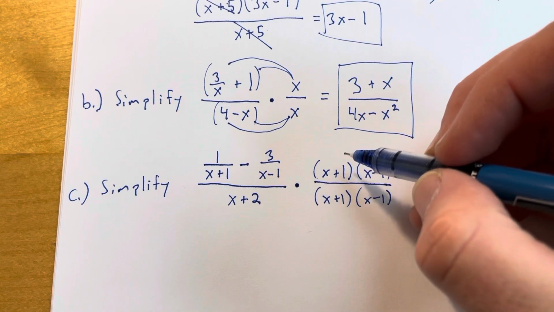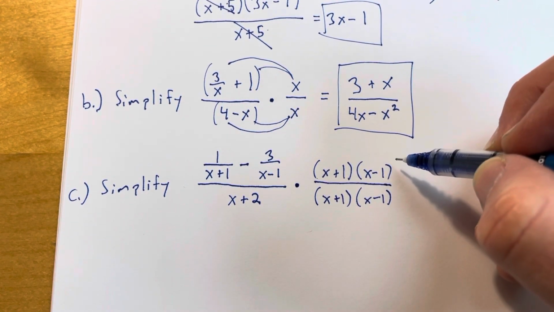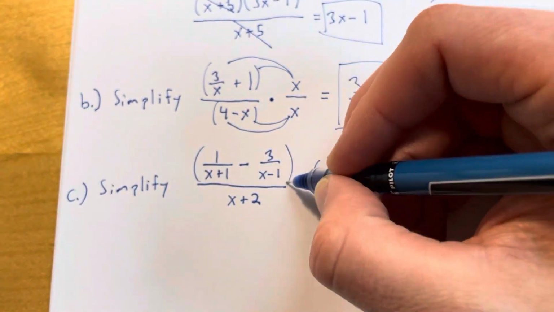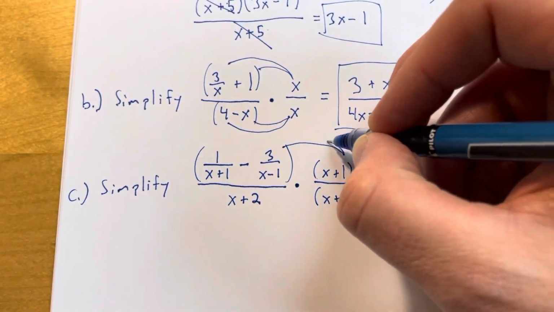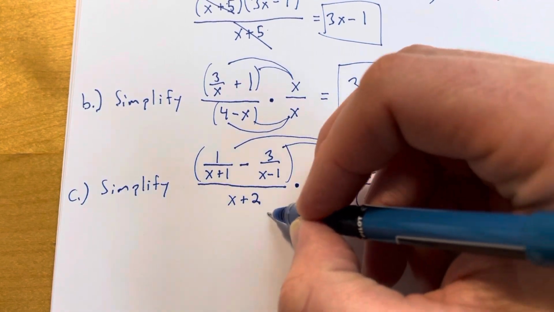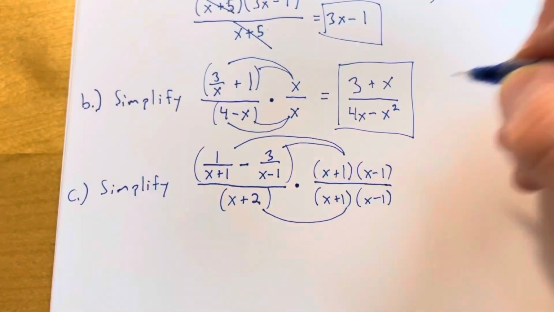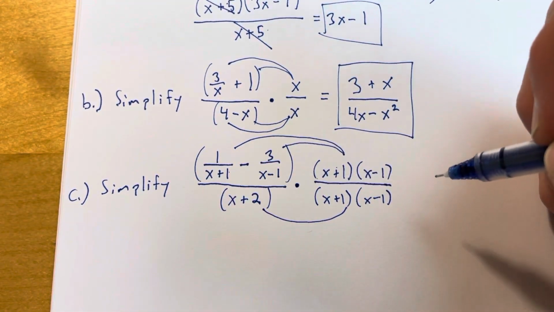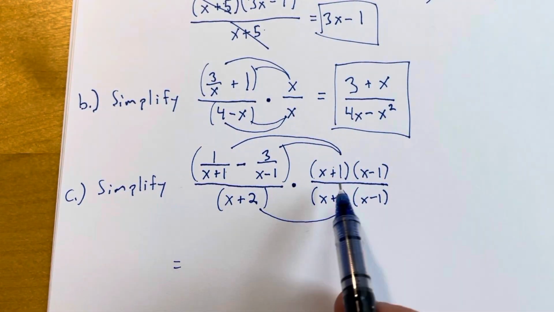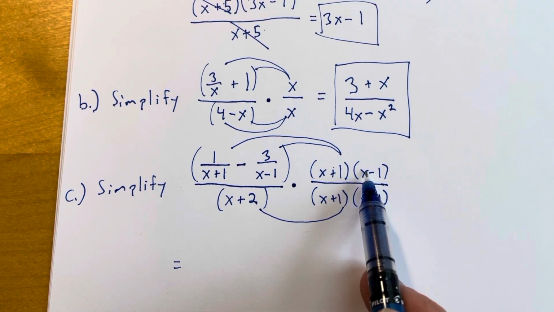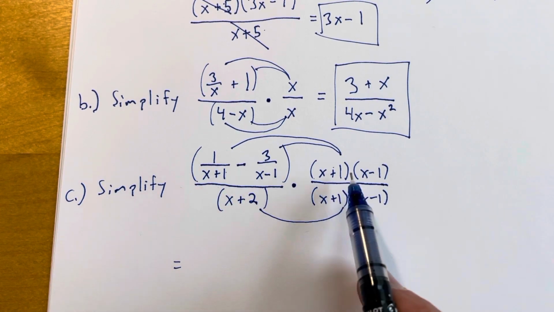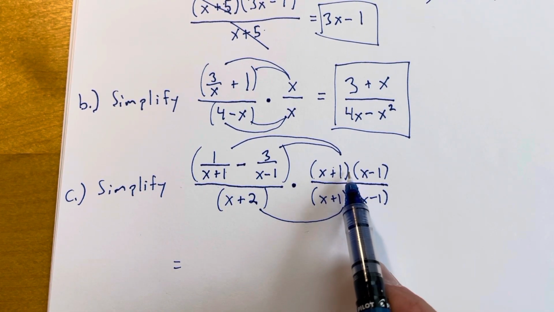And the reason I'm doing that is because this would be equivalent to 1. My numerator and denominator are the same thing. But when I multiply that whole thing into both of these, I'm going to have something that cancels with each of these denominators. So for example, right here, if I distribute this product to this first expression, I'm going to get x plus 1 in the denominator canceling with this x plus 1 that's being multiplied.